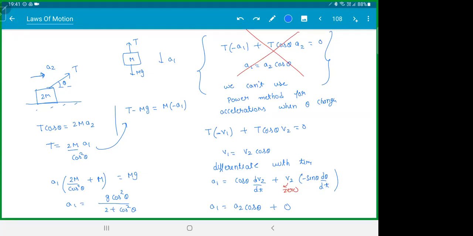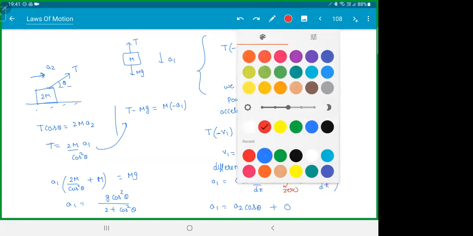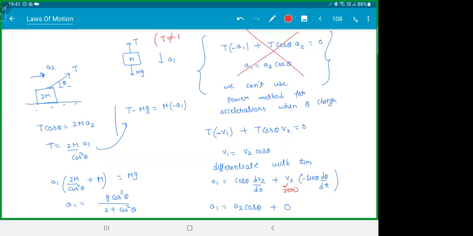Anyone not clear with this, please ask. Be careful here. T is not equal to mg. That is another common mistake. You will take T is equal to mg and solve the problem. And worst thing, that option will be there. Once you see the answer, you won't even think twice. You'll mark it and come. Problem वही है. You will realize it's a mistake after the exam gets over. Clear with this? Any doubts on this? Can I go ahead?